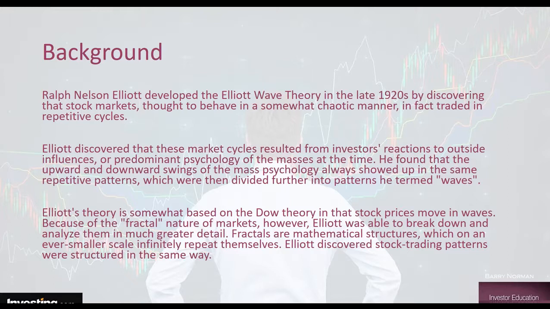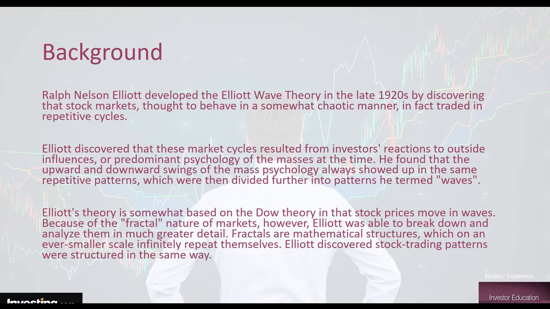Now, Elliott developed his theory in the 1920s. So this was before there was the Forex market, before there was a commodities market, before there was online investing. This was a long time ago when the markets moved very slow, and it was predominantly stock markets. And his theories still hold true today.